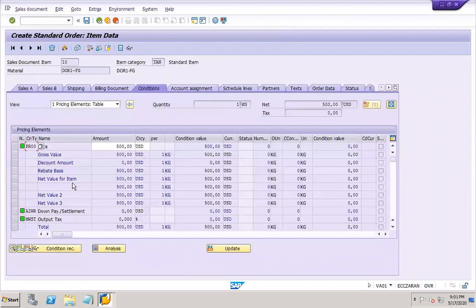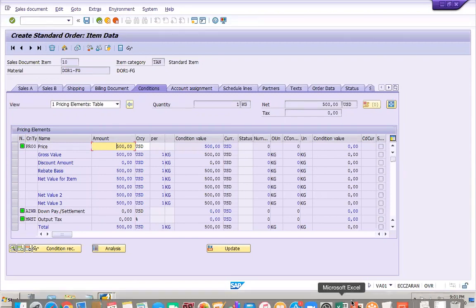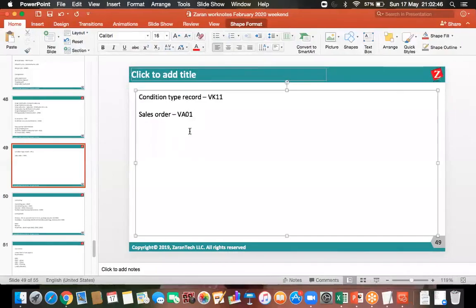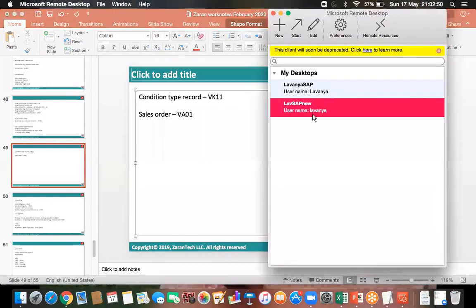Yeah, okay, now it is coming correct. So from where did we get this 500? I did not enter 500 in the line item. It is coming by itself. How did it come? Because of the condition record. VK11, we gave 500, right? From there it is coming.